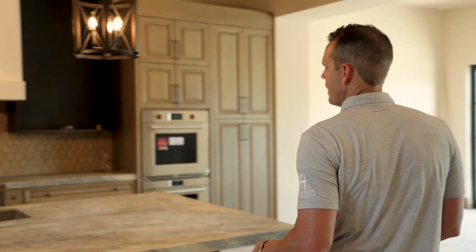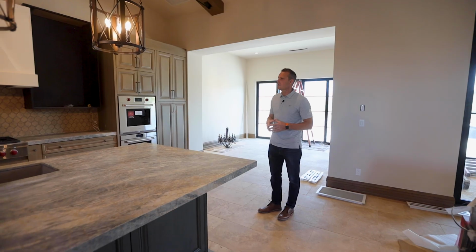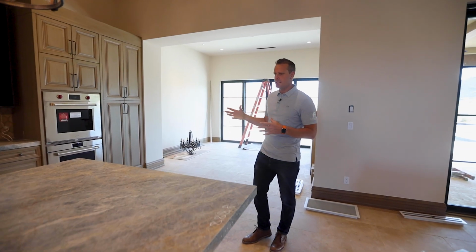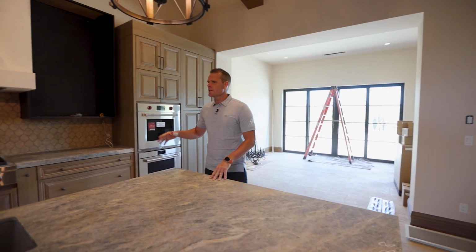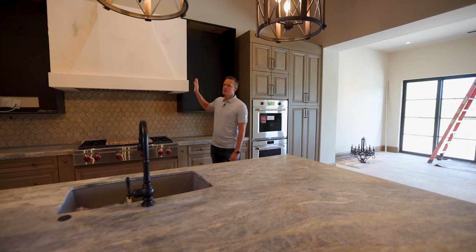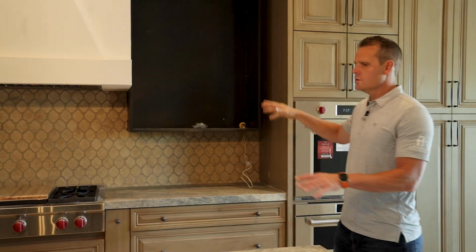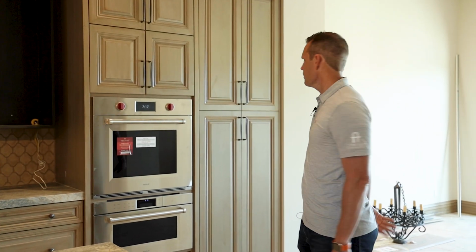We're gonna come back to how the pantry was designed. So stay tuned for that video about how we designed the pantry for our clients here to maximize space, yet keep it a little bit hidden from the general view. But here in the kitchen, we have a drywall hood here. So again, we're working on the drywall detail. This will be painted. And then we have our two-tone cabinetry here throughout the kitchen. So we have different cabinetry.